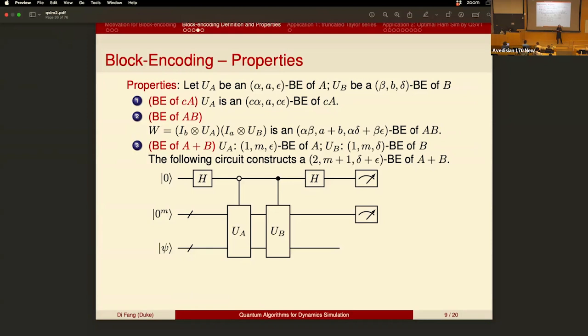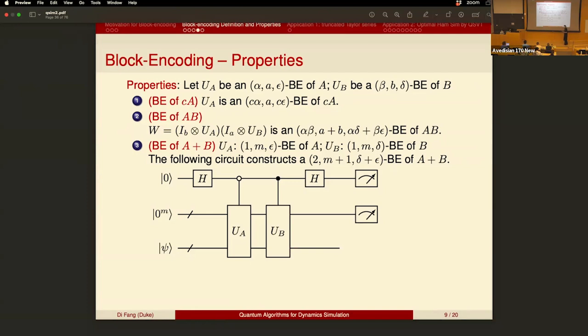Once you do that inner product, if any of you want to do the calculation quickly right now on paper, you'll see that you get 1/2 UA, because 1 over root of 2 times another 1 over root of 2, right? You get 1/2 UA plus 1/2 UB acting on the state. And the 0, 0 cancelled, the 1, 1 cancelled. So this is precisely a 2 block encoding, because the denominator is 2, you get A plus B divided by 2. The block encoding becomes a 2 of A plus B.